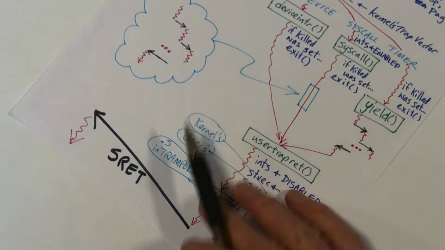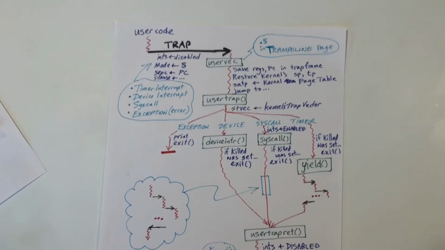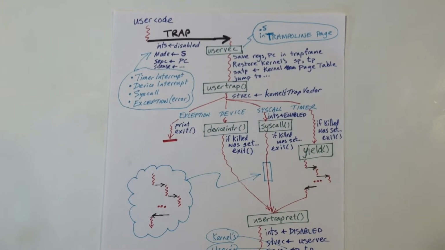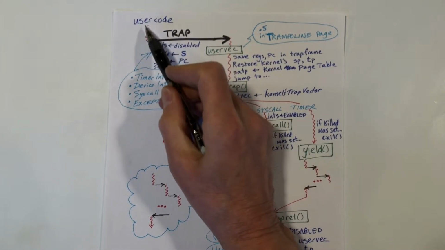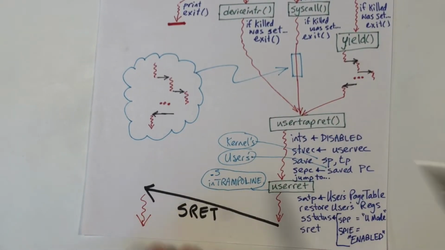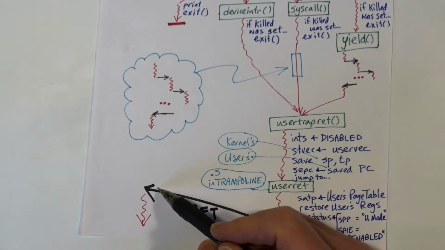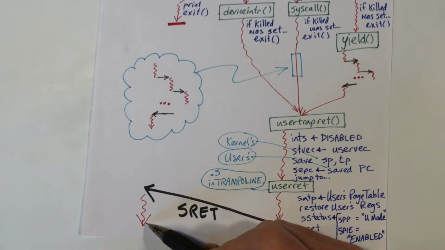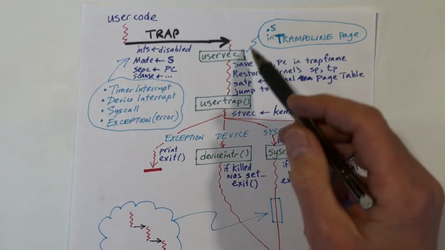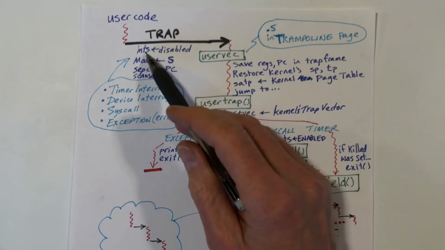This diagram is what I call the roadmap, my roadmap, and it's pretty complicated, but basically we have user code executing, and there's a trap, and then down at the bottom, there's a return, and then the user code resumes. So a lot of stuff is going on here, and I'll come back to this in detail, but among other things, the trap happens.